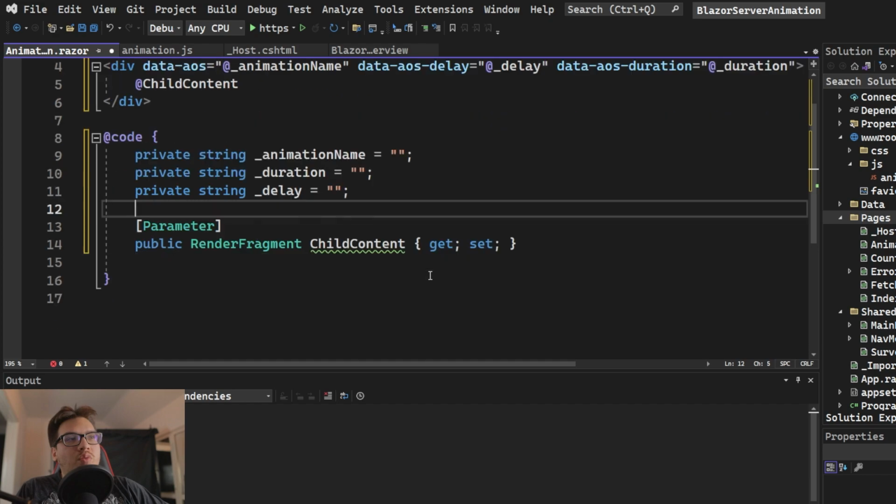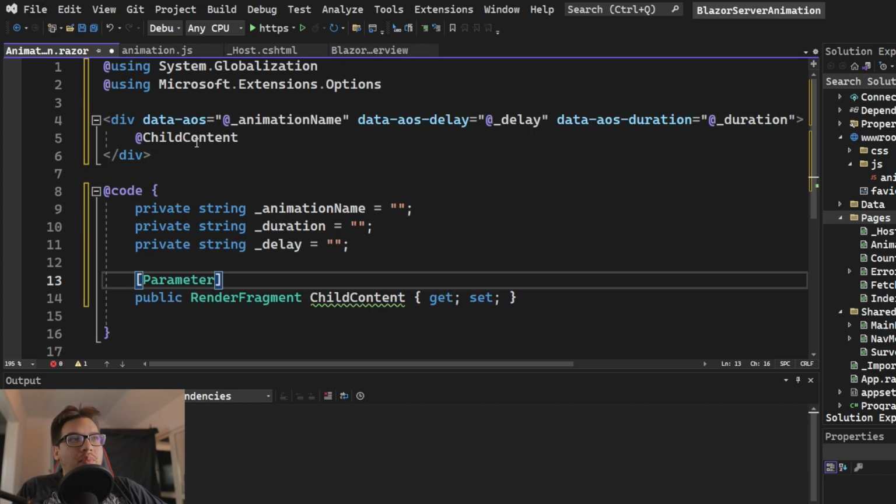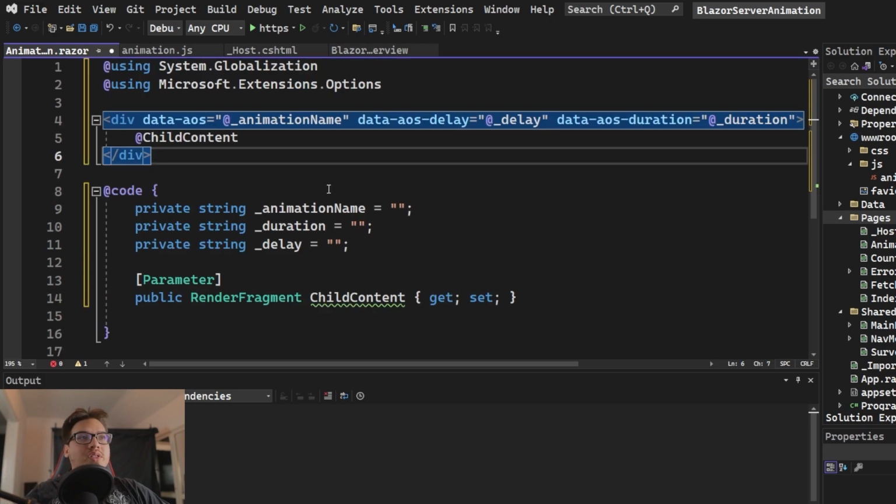In this case, you will be required to have the Parameter data annotation on top of it, because we're going to be passing it in. So now we could actually wrap anything we want in here, or any other component can go inside of here. So you have this div, you have whatever is being rendered in there, and then you have your animation play out, which is pretty cool, without using any JavaScript.